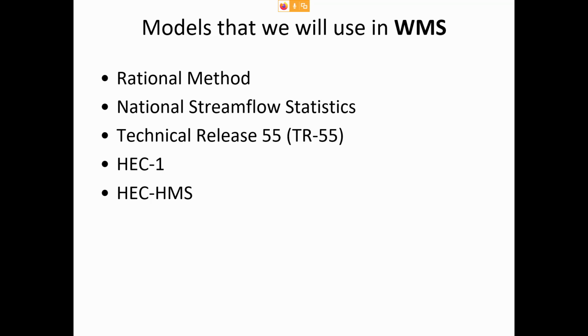WMS, Watershed Modeling System, is not itself a hydrologic model. It's a model pre and post processor. And so as a preprocessor, what that means is that it goes and gathers the data that all these other methods need. And nowadays with the internet, it's relatively easy to get the data, but there's so many different sources that, even though it's all there for the downloading, finding the right website is hard, especially because these government websites seem to change about once a year, like the address and the format that the data is in and what you have to do to get it.